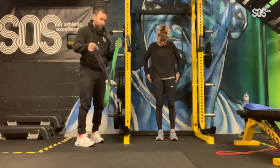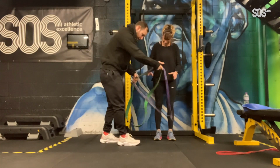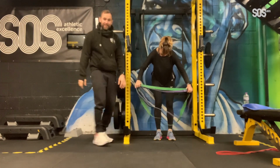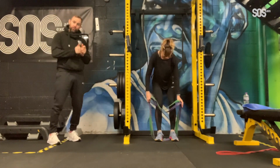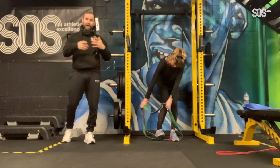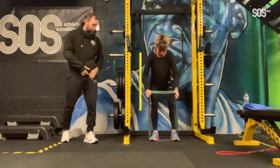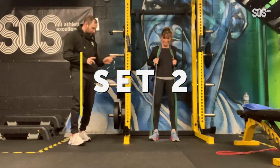Okay, so remember guys, with the weights, the red band is 3 kilos, the purple band is 6, the green is 9, and the blue is 12. So when you're tracking your weights, which you must do guys, you need to track your weights to make sure that when you come back to these exercises, you know how to progress them. Okay, we'll go for your set of 10.